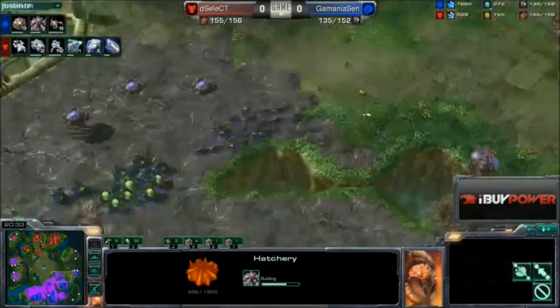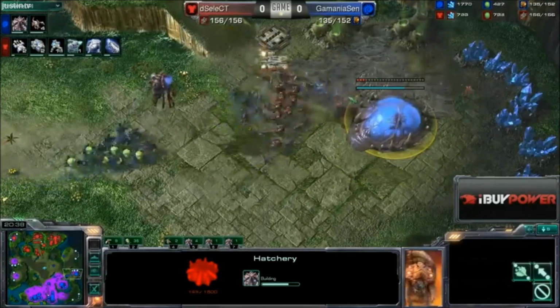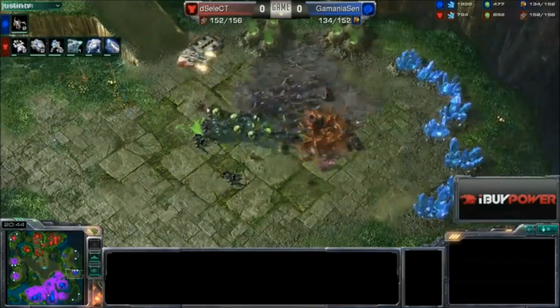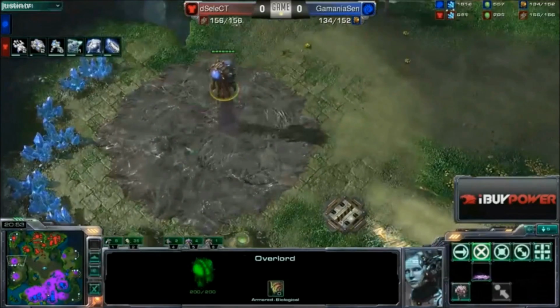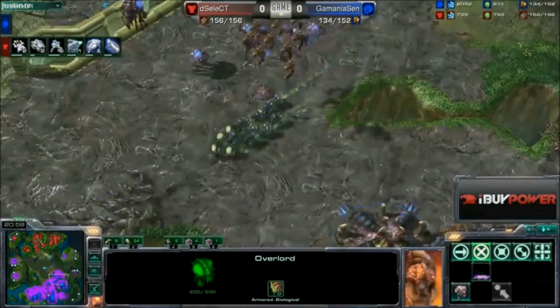Absolutely, that's exactly what Select is doing. He has his 4th base ready, but so smart of Sen. He had his Overlord in position, dropping that creep, and Select hadn't taken out his destructible rocks yet. So the only way he could actually get rid of that was building turrets. Had to wait for those to finish, get rid of that Overlord. So not the most ideal for him, but we've actually had so many drops happening even during the engagements in the start of the map.